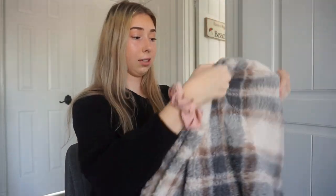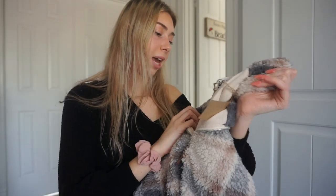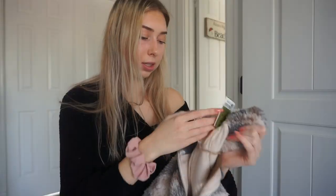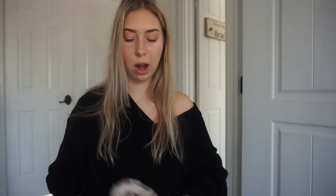I also got this really cute fluffy sweater that's extremely thick and going to keep me really warm. The inside isn't fuzzy because I hate when it gets static-y — so it's plain on the inside. It's a plaid pattern in basic brown and gray. This is from Ross and it was only eighteen dollars. It's a size medium. I think they have this brand at Marshalls too because I've gotten a sweater from the same brand before.